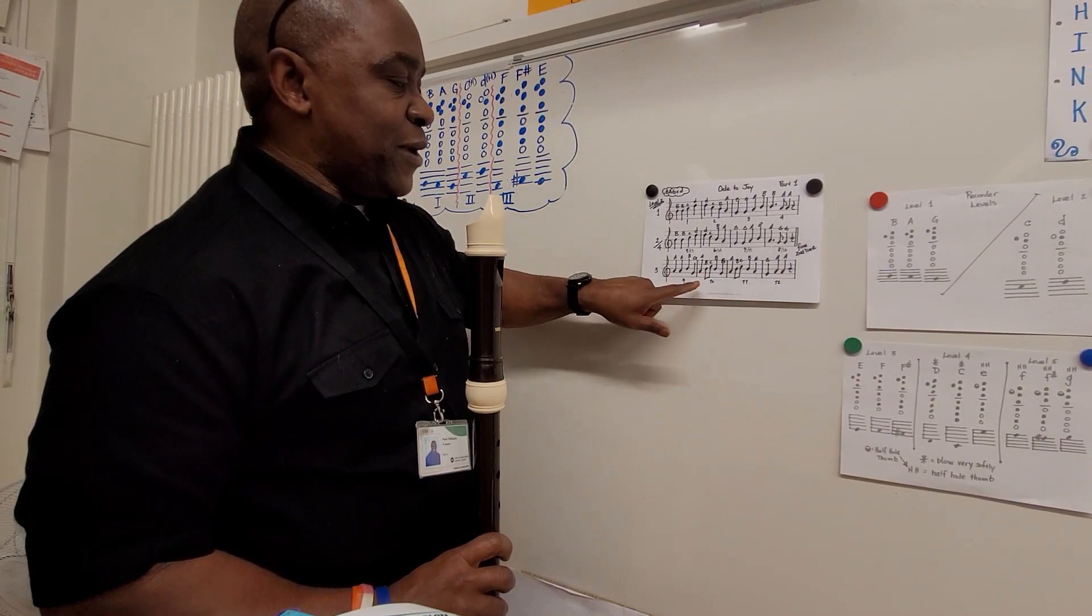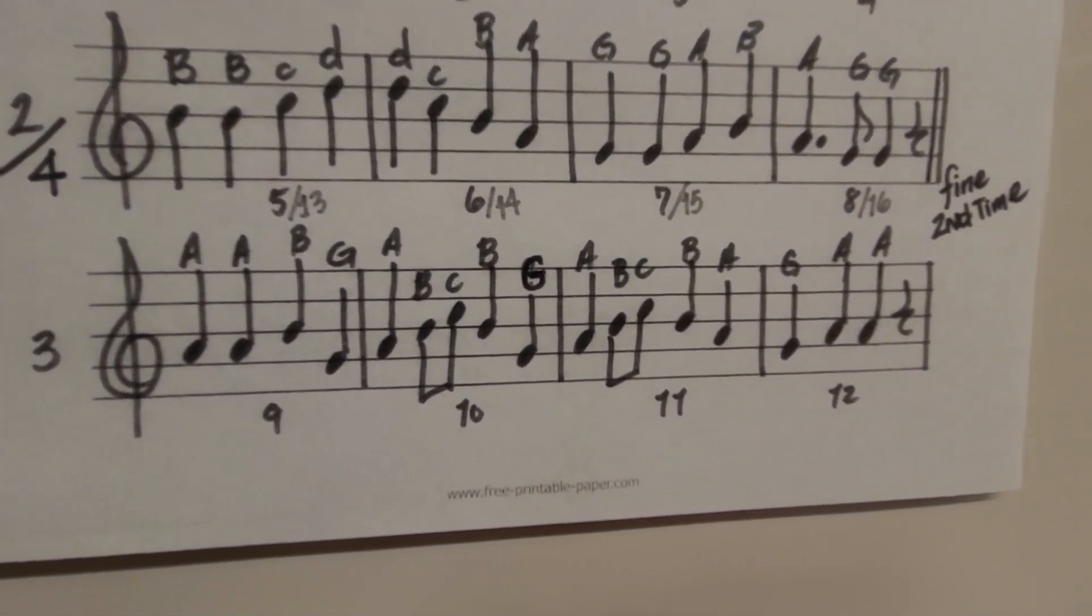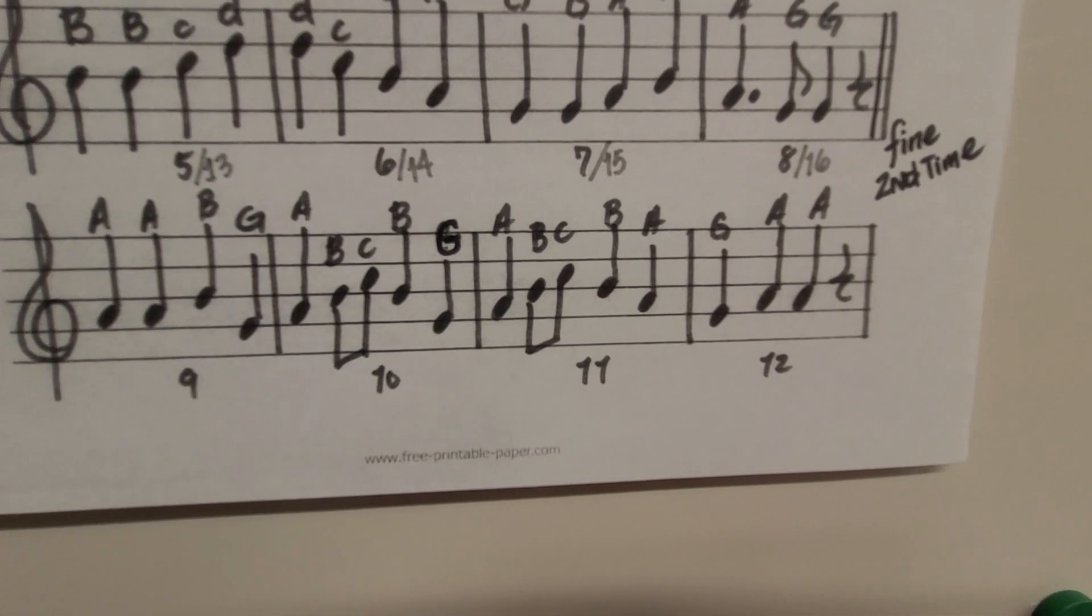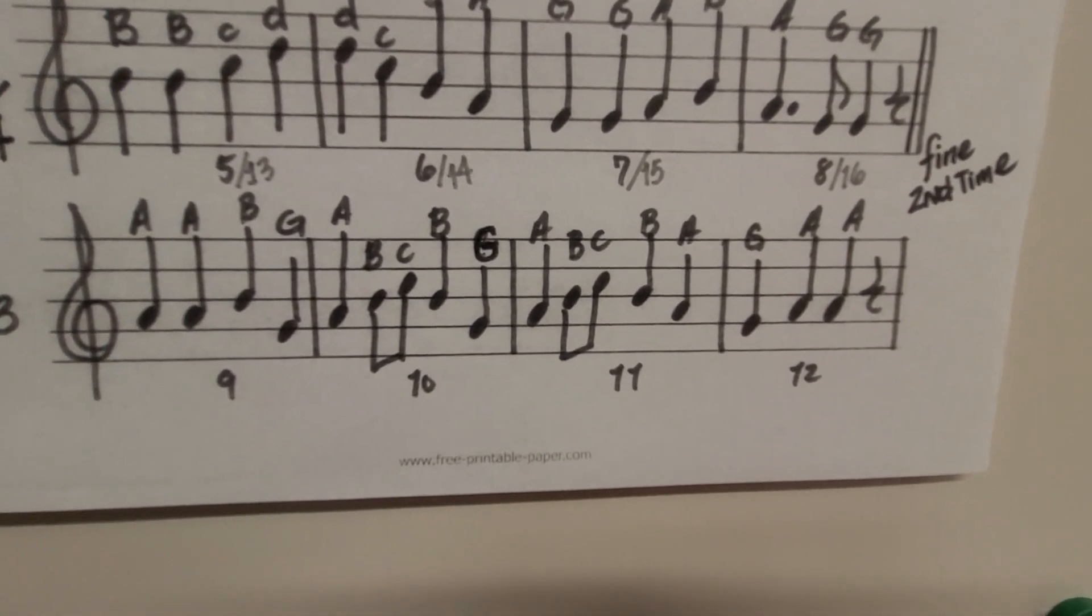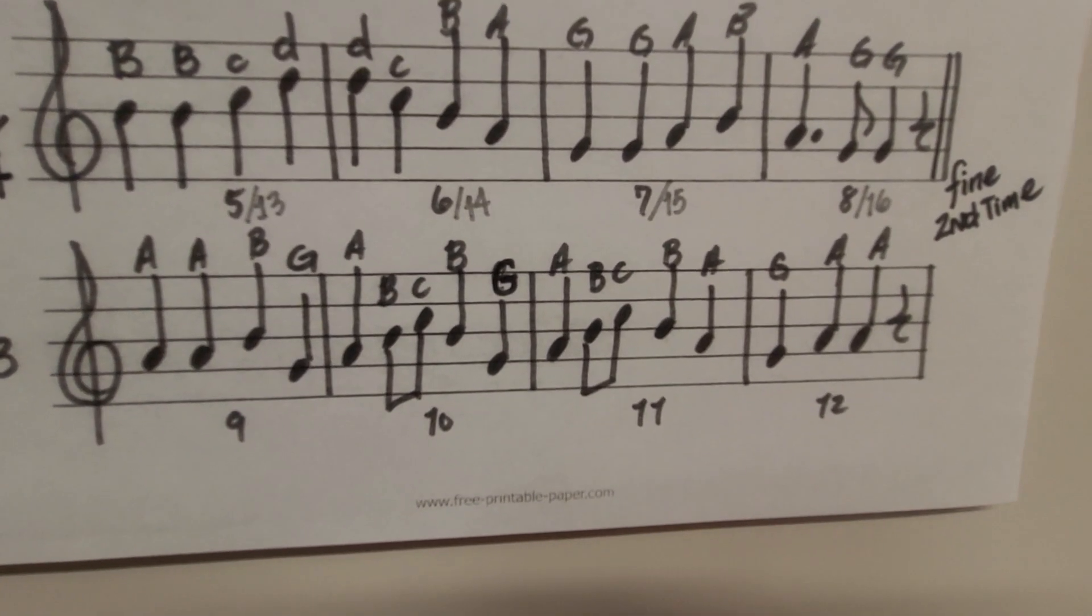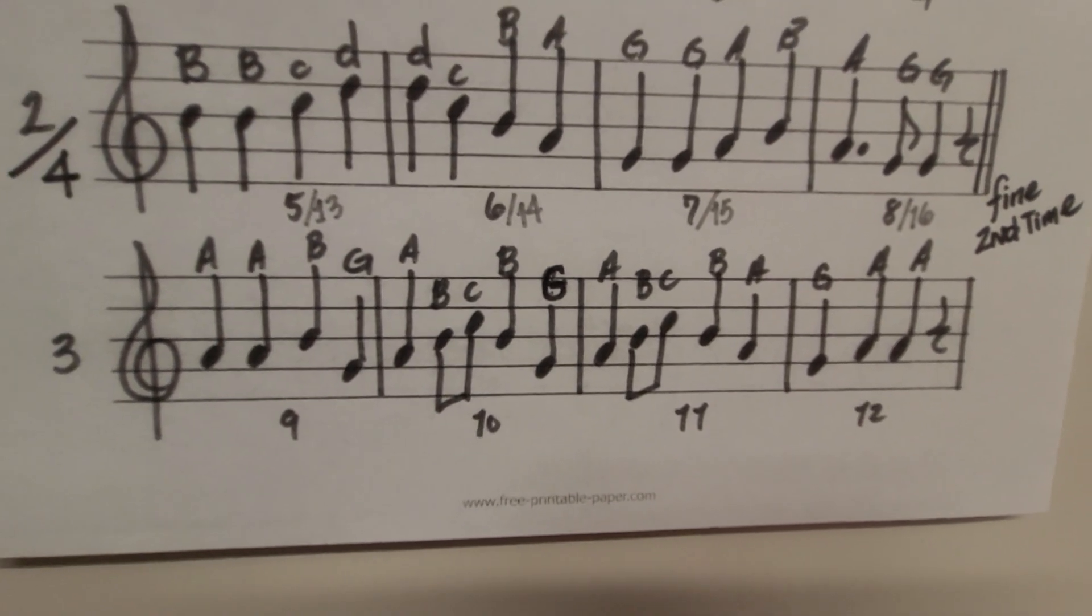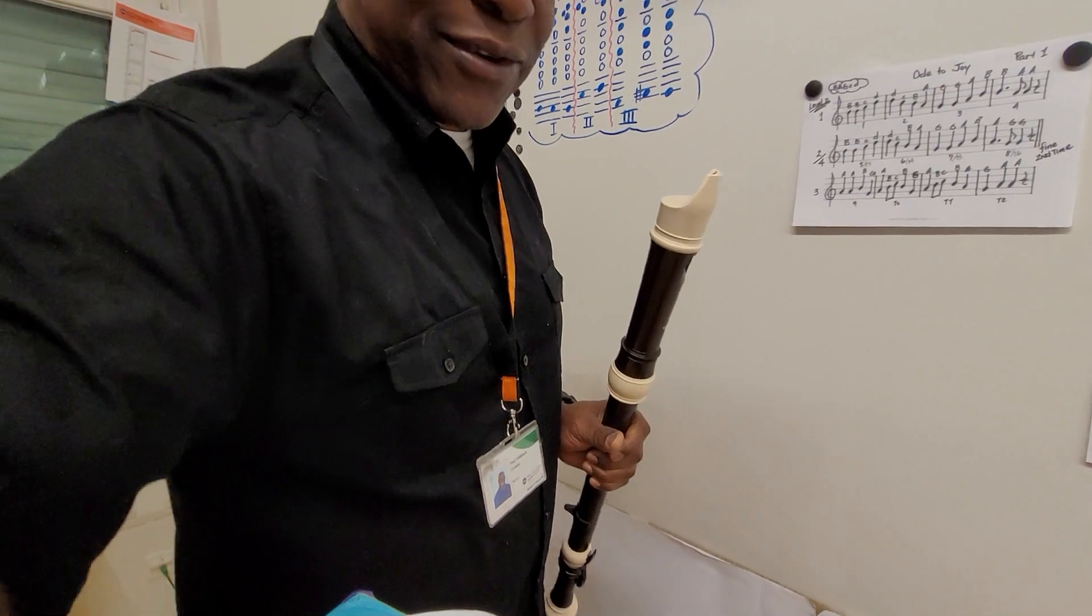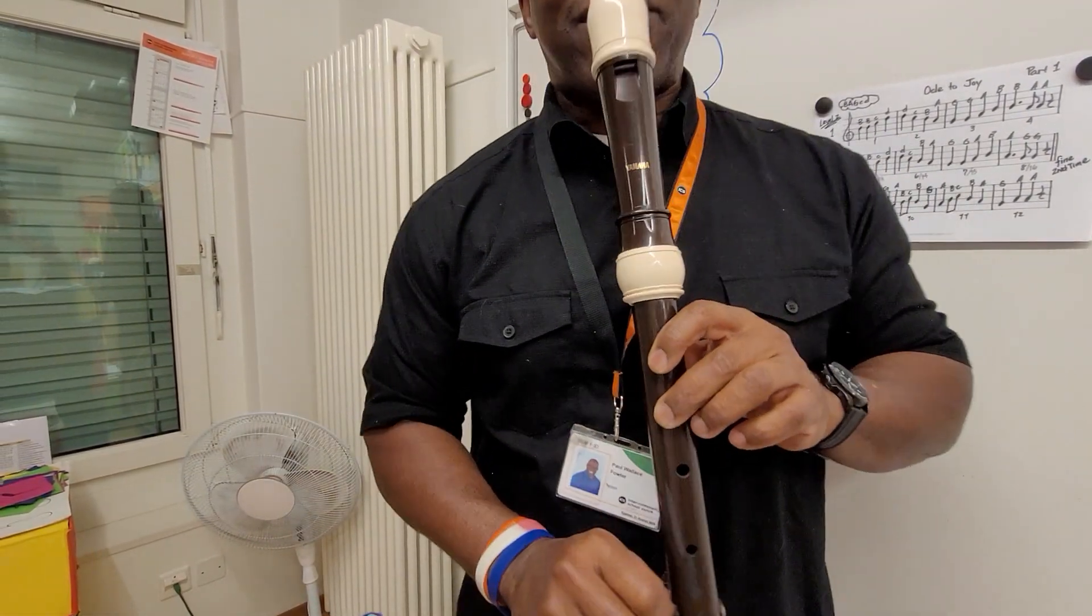Remember, when we get to, I'm going to bring this close. You see measure 10? You see measure 10 and you look at measure 11 as well? They're kind of like the same except for the last note, but measure 10 and measure 11 have that B, C, eighth notes. You see the B, C, eighth notes? Measure 10 and measure 11, you see that? Okay, remember how we reviewed this in class? How do we do those eighth notes, which are fast, and we do B and C? Oh, it's kind of confusing, Mr. Fowler. Watch.